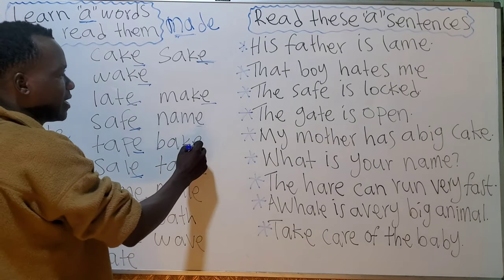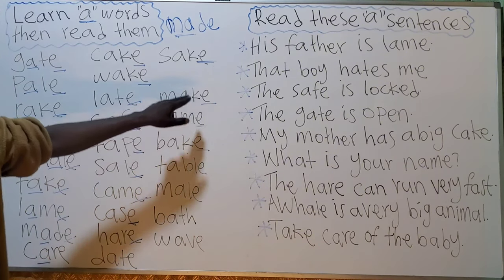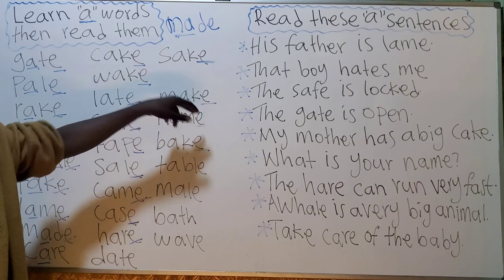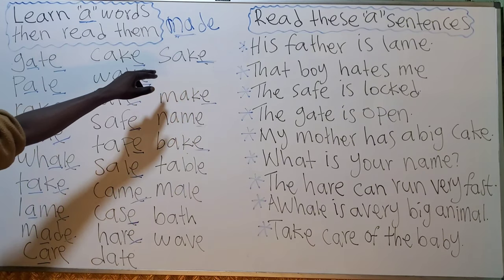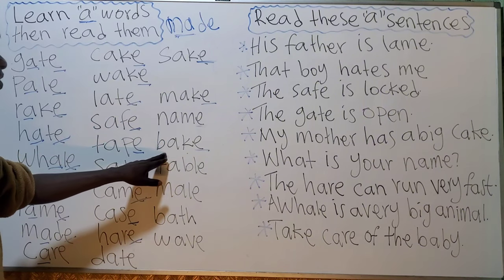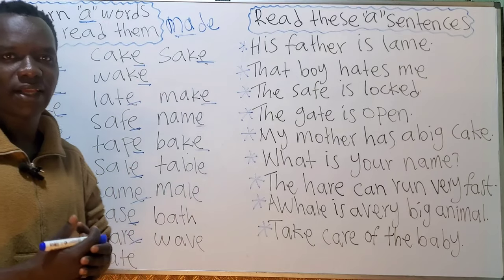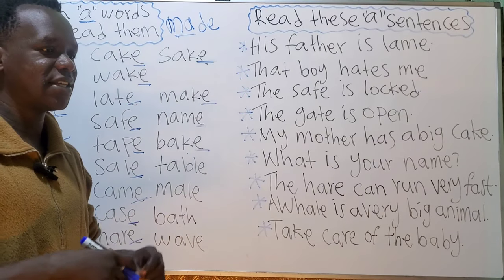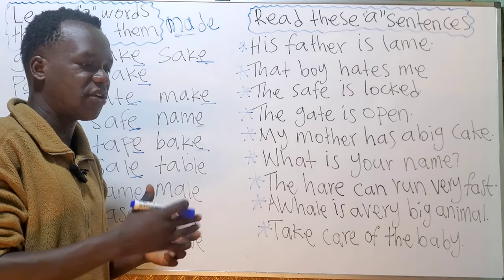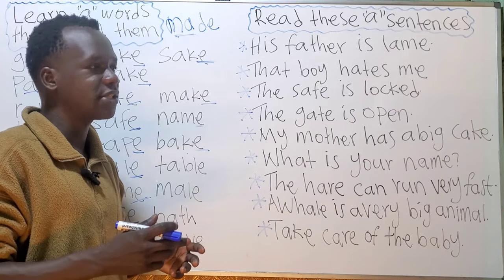And then here is not "back," but "bake." Okay? Silent E. You only hear K. Even here, you only hear M. And you only hear K at the end. Even here, K at the end. Okay? Yes. This is "bake." Bake means simply to make a cake in the oven. Okay? After mixing all your cake, eggs, and many more ingredients.